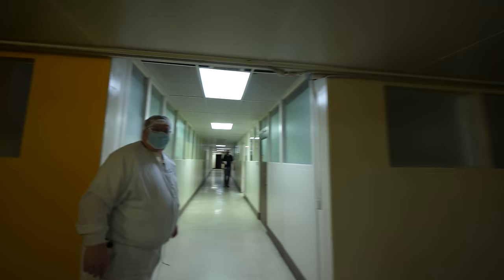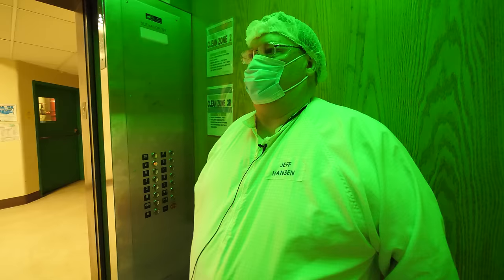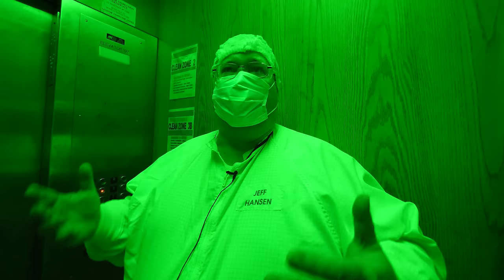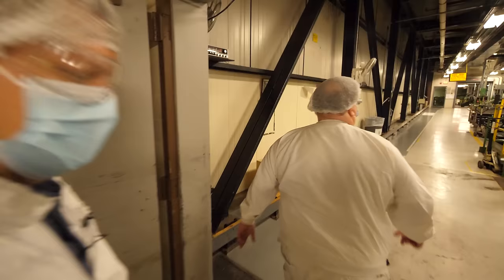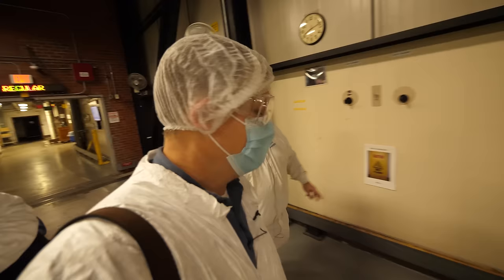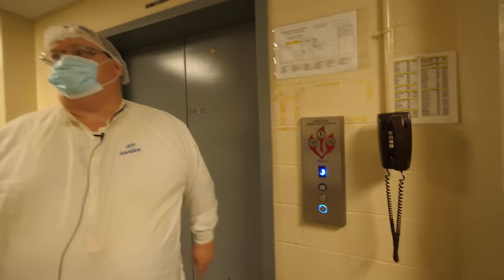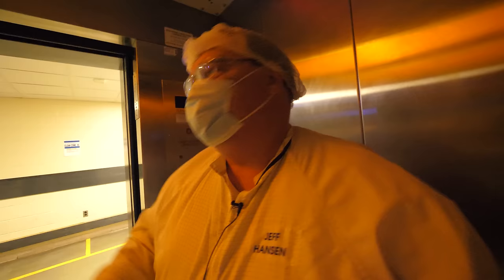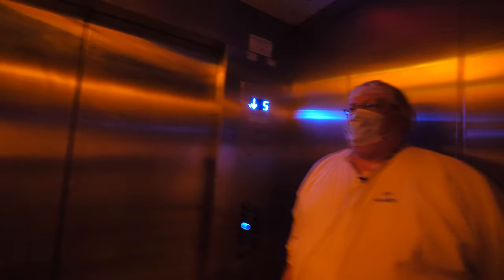We put our clean suits on and entered. This is so cool — it's green. There are floors that are what we call dark floors, and to keep people's eyes from having to adjust all the time going from one floor to another, this is just reduced light intensity. Nothing special about the color other than it's not bright light. Here's what I'm detecting already: this is a gigantic process. Jeff knows what's happening. We're trying to figure out where they're at in the production cycle so we can see something actually happening. I'm already lost — you could kill me now and nobody would know. Jeff quipped: 'It'll only depend on how well you edit me in.'